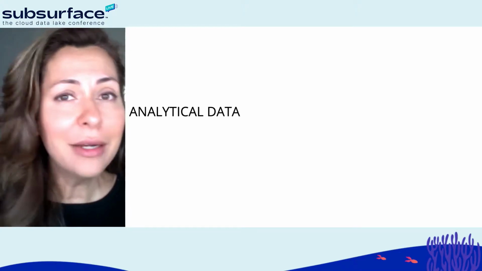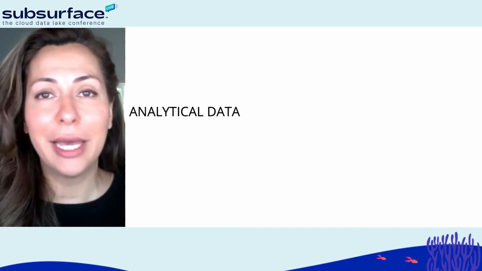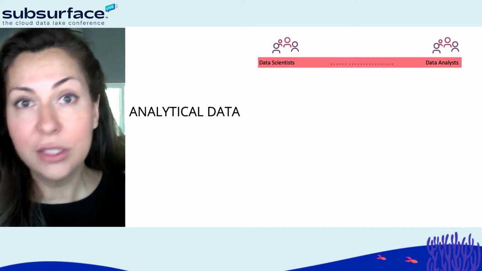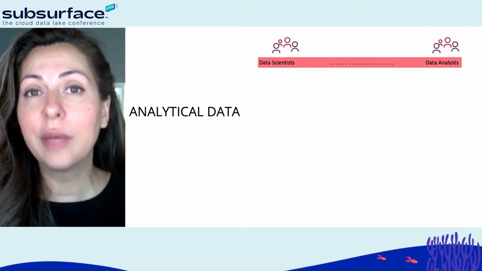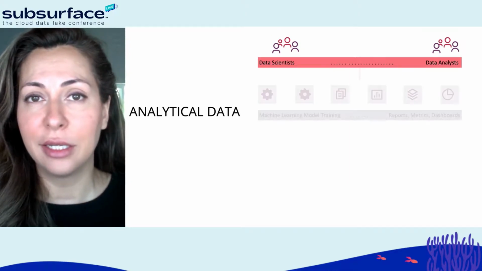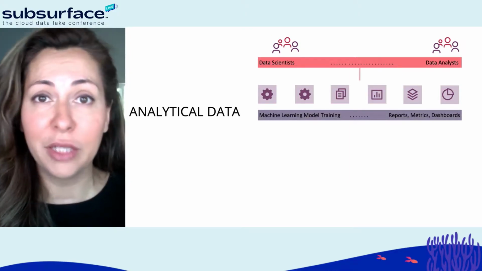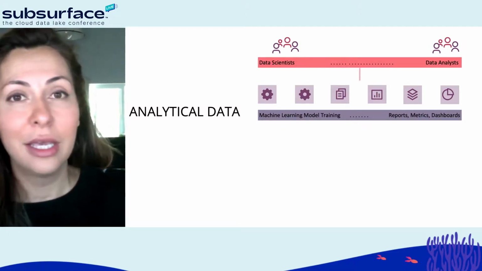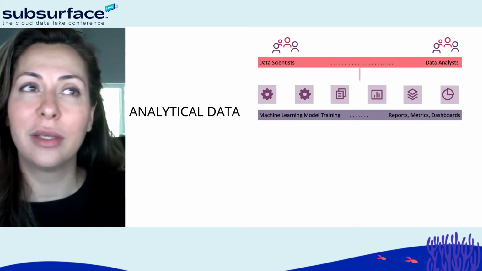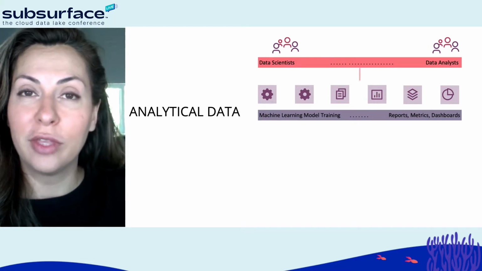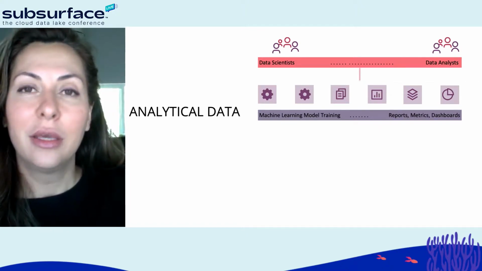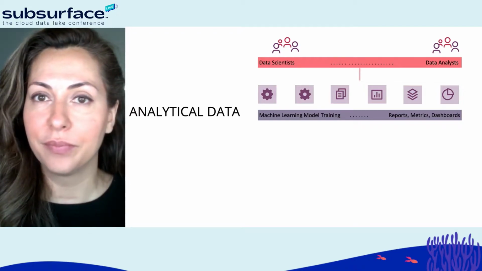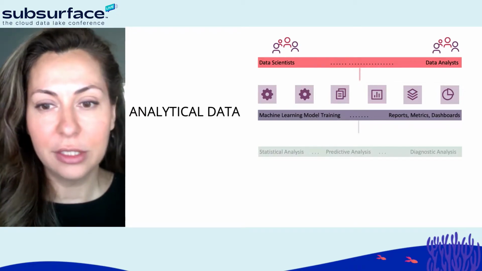So how does this affect, what do we mean by analytical data? Why do we have to focus on this? So what's analytical data? It's the data that the primary users of are data scientists and data analysts. What do they need it for? They need it for a spectrum of tasks that they do, whether they are training their machine learning models and looking at how the data shifted and what the facts of the business and points of truth that happened, so they can extrapolate insights from it, or they're doing some sort of trend analysis and doing metrics and dashboards and reports.